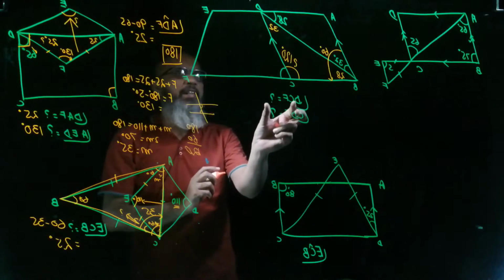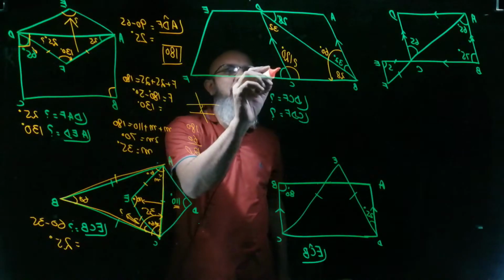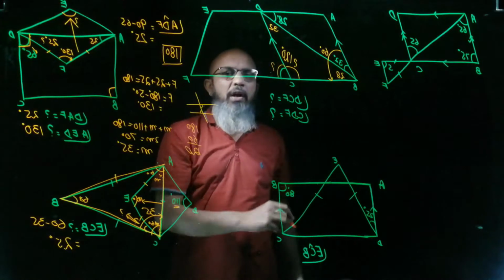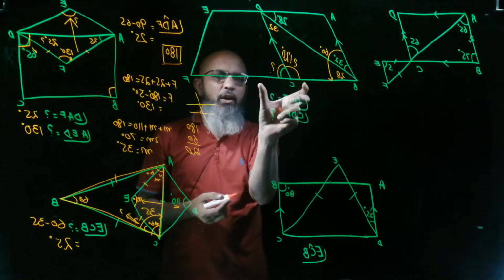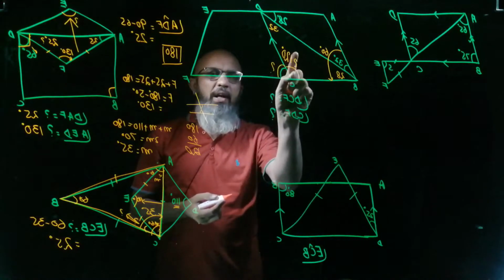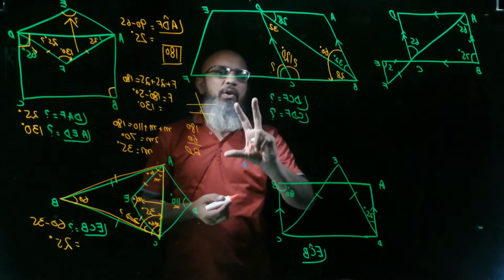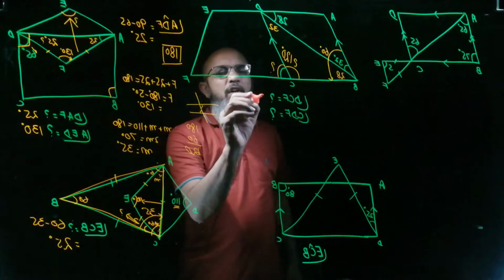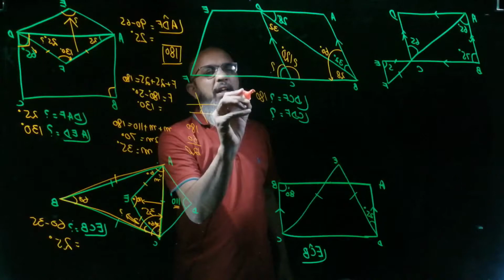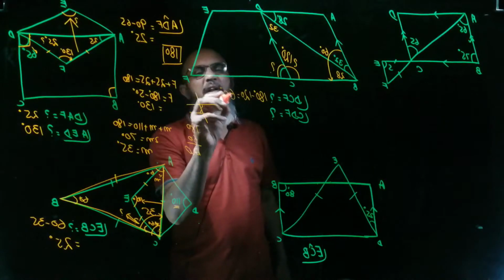Right? So now where is DCF? DCF, that is your unknown angle. So how can you find it? Again, these are supplementary angles. The angle of a straight line is 180. One angle is given to you, so what is the other angle? We will subtract 120 from 180 to get our DCF. You can write here 180 minus 120, that is 60 degree.